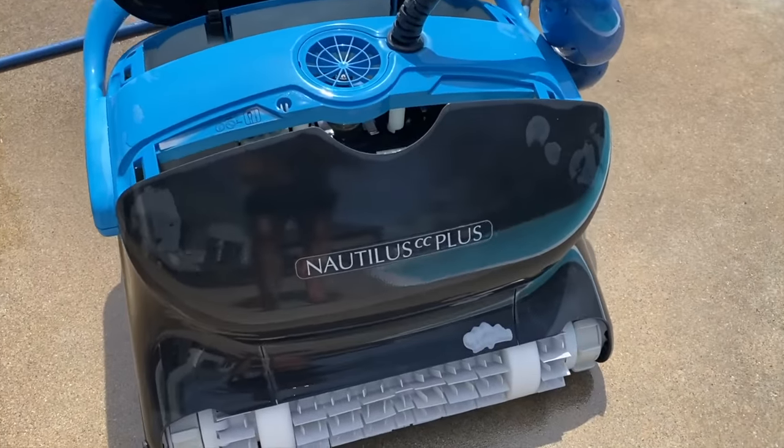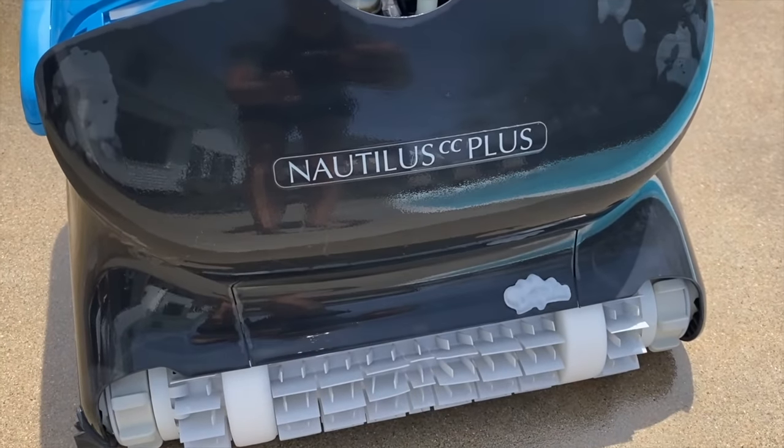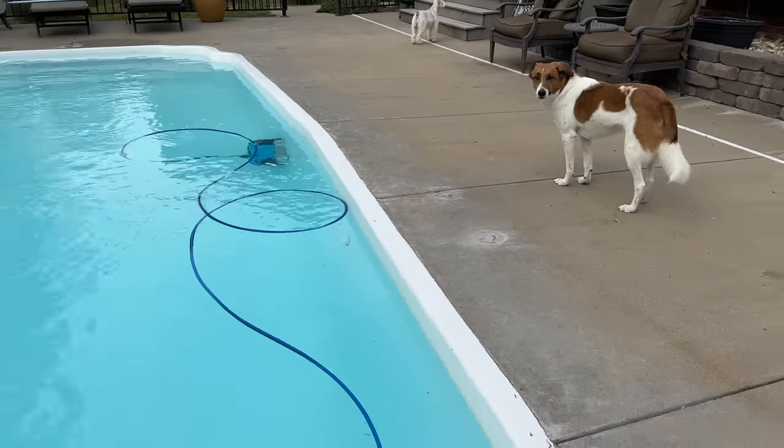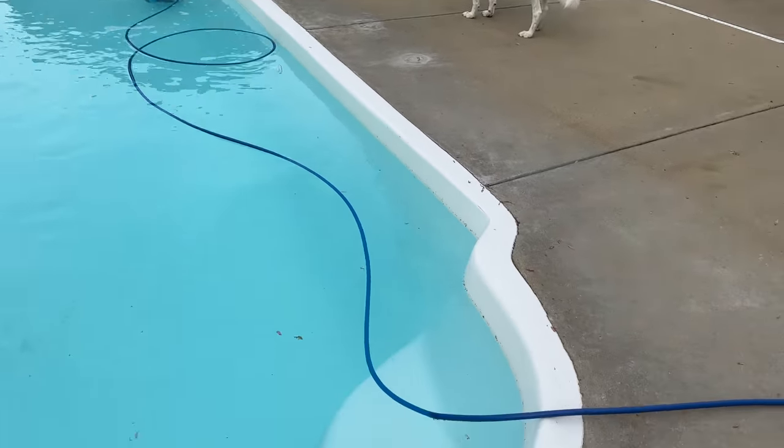It is called the Dolphin Nautilus CC Plus Robotic Pool Cleaner. It is expensive, but it is worth every penny. You can tell how long the cord is on the robotic pool cleaner. It will clean a pool that is up to 55 feet long.